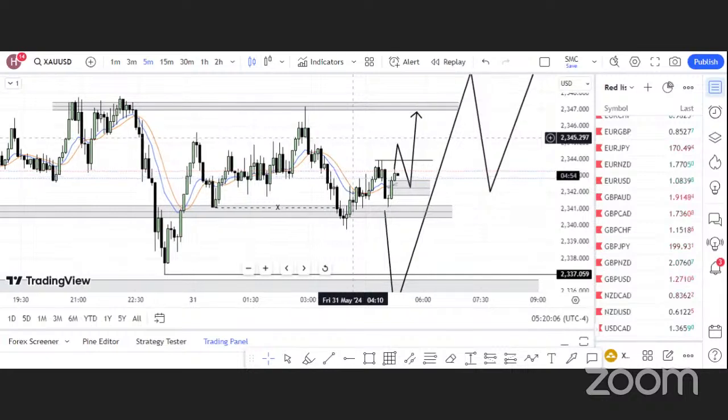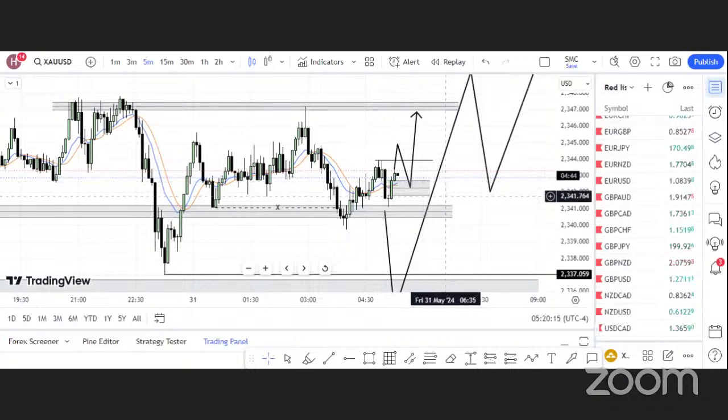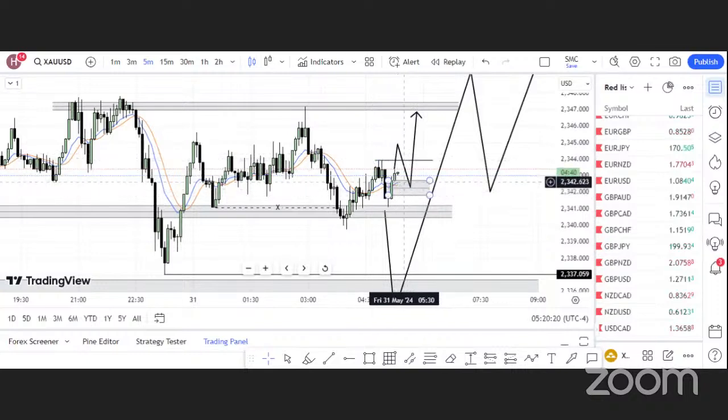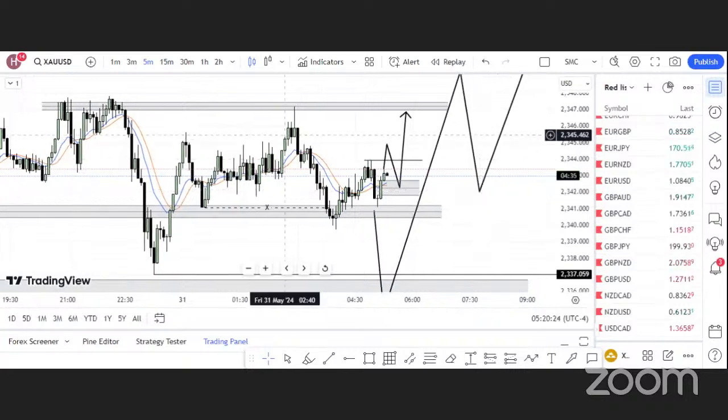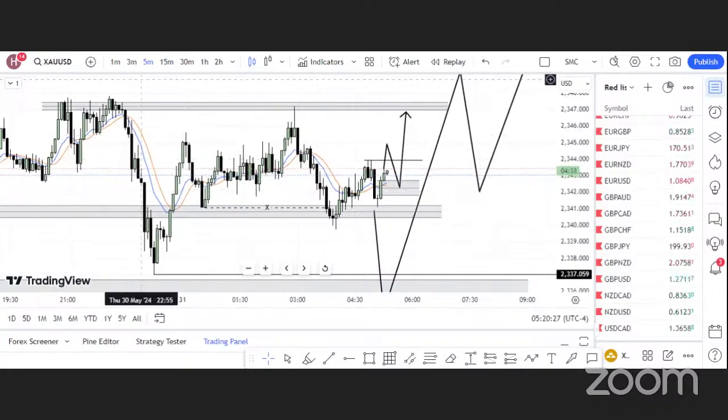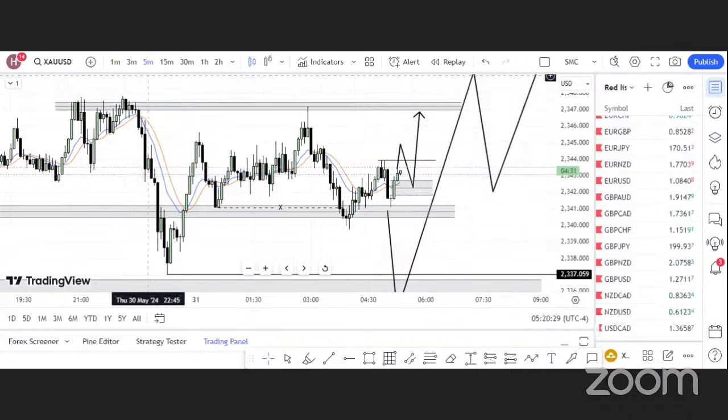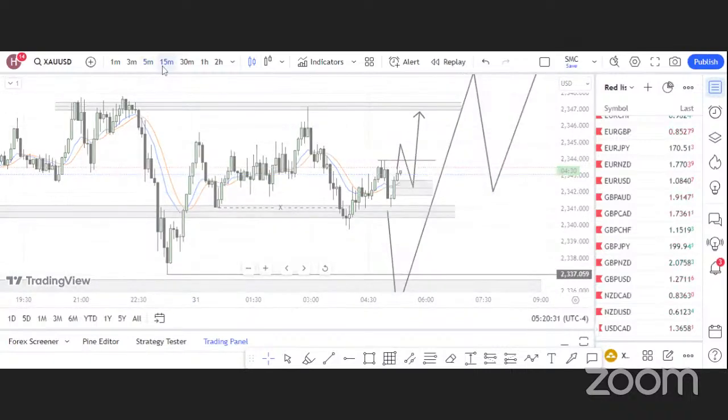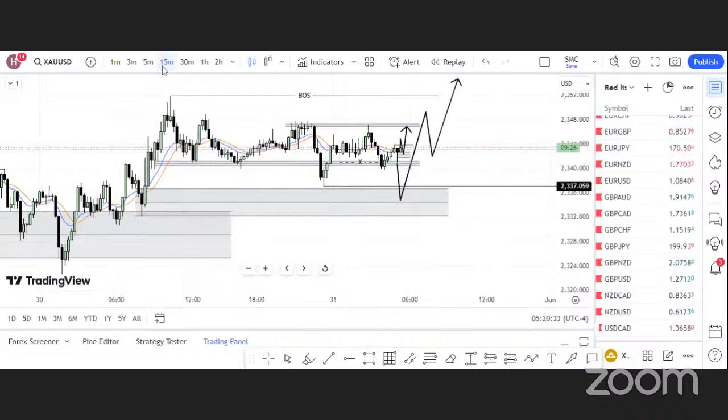Let's just wait for confirmation. All right. And we have a 5 minute candle printing right now. So let's just wait for the candle. Let's see if the candle is going to break above the level and give us an entry. So we have the lower time frame analysis, we have the higher time frame analysis. The lower time frame is for scalping, while the higher time frame is going to be our intraday entry model. All right.